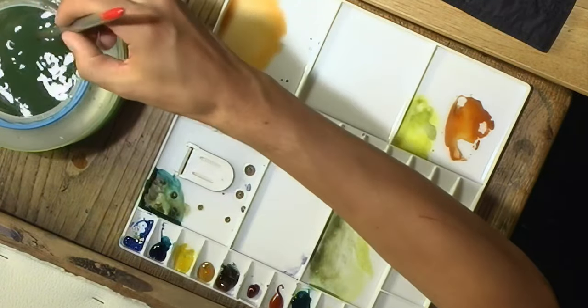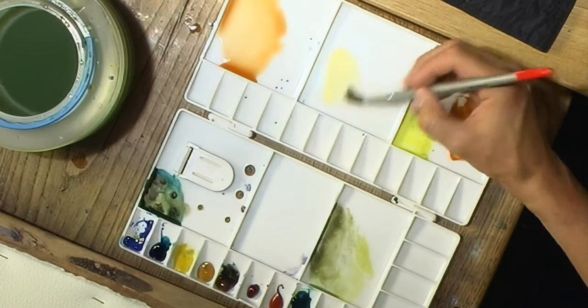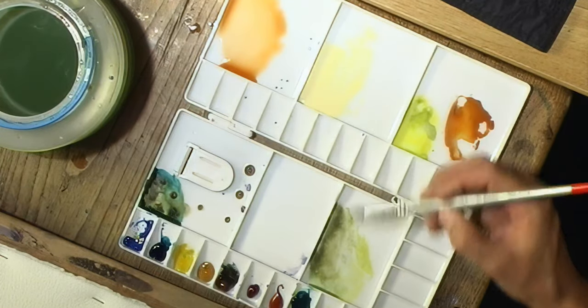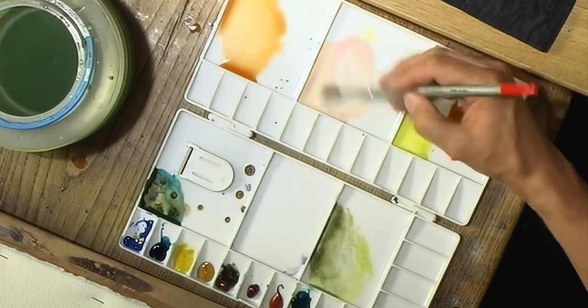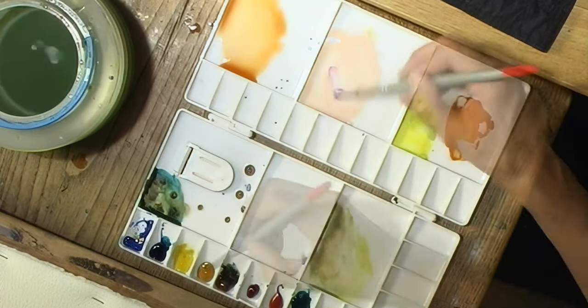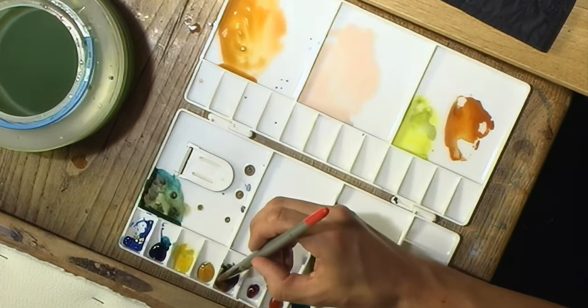I'm going to start with a bit of Naples yellow. This is a lovely creamy yellow colour. And I'm adding to that Naples yellow a little bit of cobalt violet to create a sort of warm pink colour. Now, a nice stone colour made from raw sienna and burnt sienna.